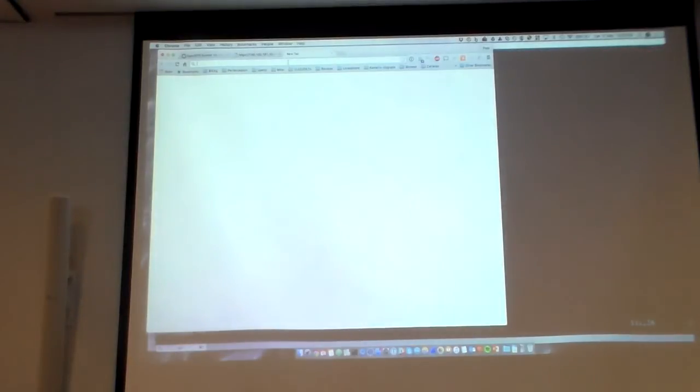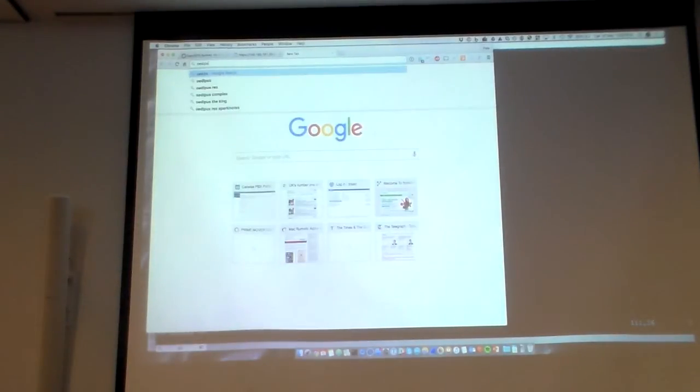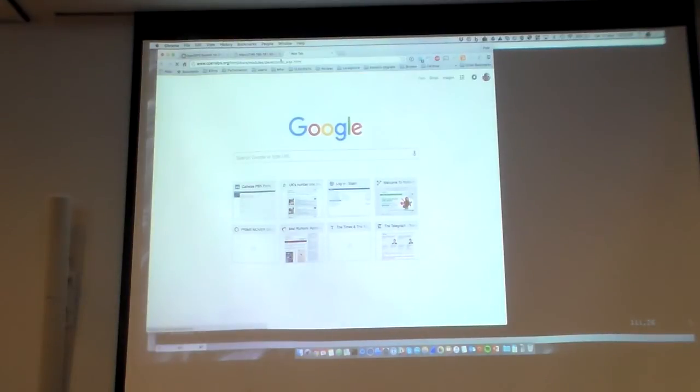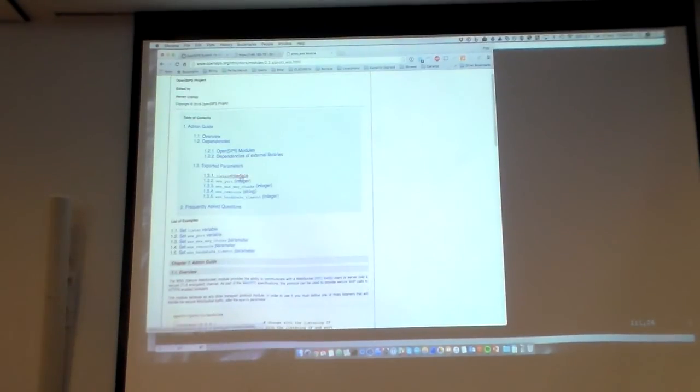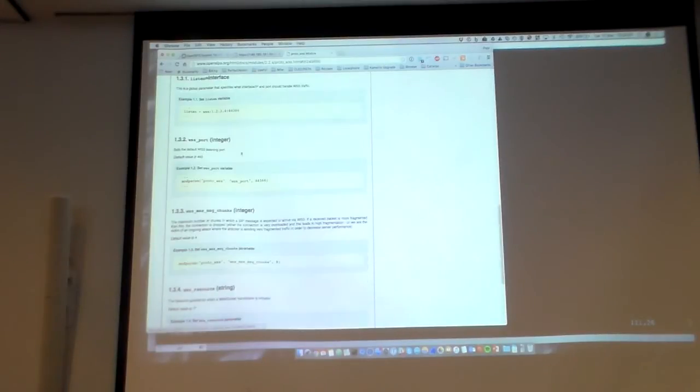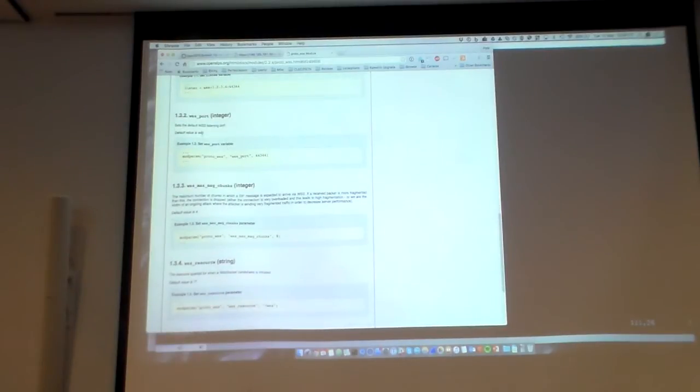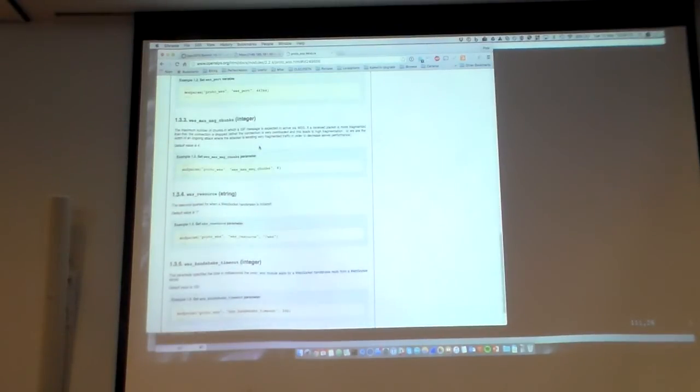And I'll just go and check the documentation for WebSocket secure and see if there's anything else that we need to configure. We've already said we're going to listen for inbound WebSocket secure connections. We're already using the default port 443.